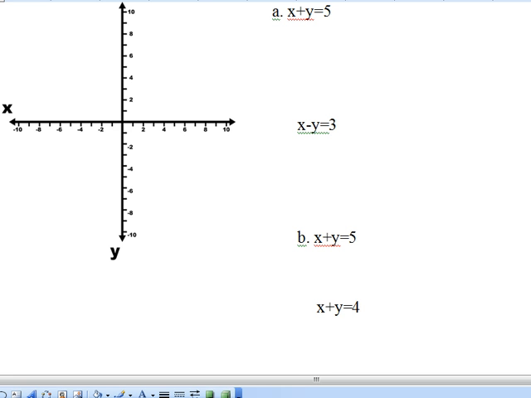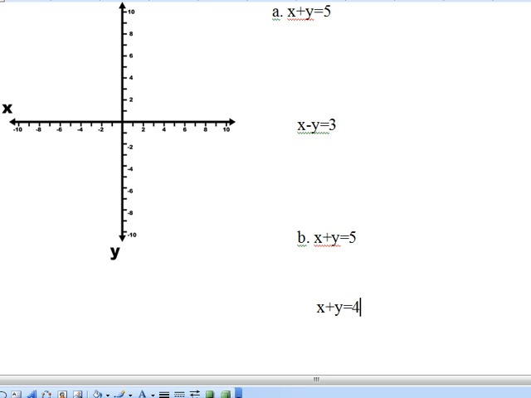When you graph two linear equations on the same coordinate axis, one of three things can happen. The lines may intersect. The system has one solution. So if you look at that graph, the lines intersect and they have one solution at the point (1, 1). Those are the kind that we looked at when we learned how to solve systems of equations by graphing and by using tables.